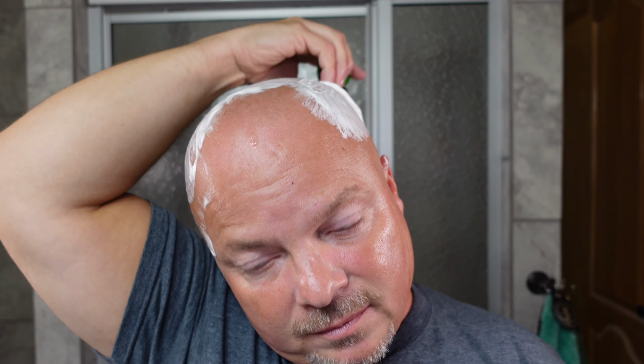So I'm going to do a little bit of touching up here. I don't think I'm going to do a full pass because I got things I need to do, so I'm just going to touch up a few spots here, which I normally have to touch up. And we shall hope to get through this one unscathed and not make mistakes like we did the other day. Anybody can make mistakes. We're all human.